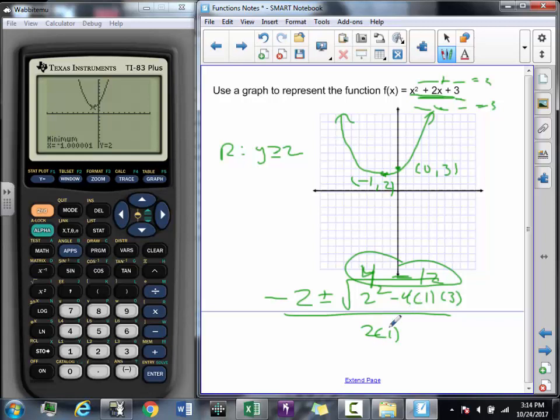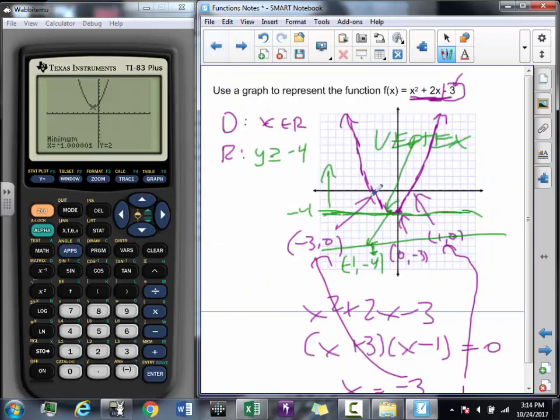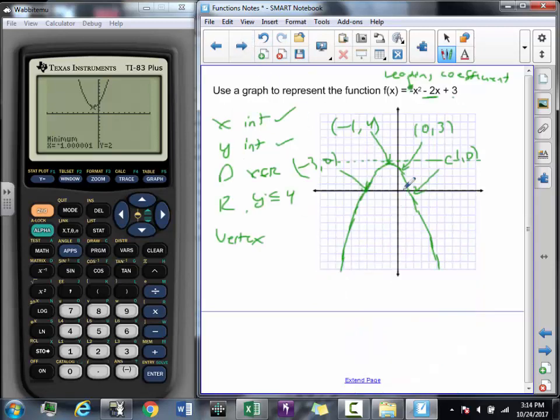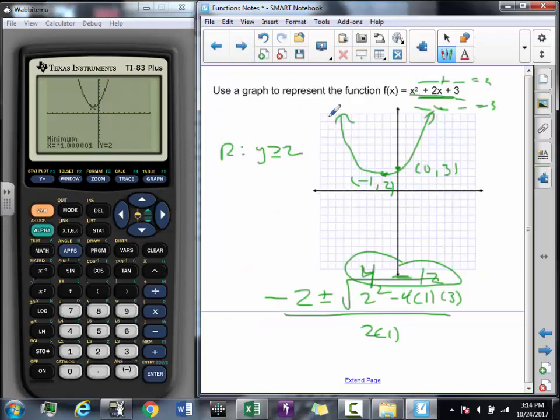Okay, so I want to skip through this concept here, but you guys get the point I was trying to make. This graph right here, the first one we did, had 2 x-intercepts. This graph right here also had 2 x-intercepts, but it was upside down. What made it turn upside down? This negative number right here. This graph right here didn't even have x-intercepts though, right? And it's possible this graph is way up top here and it's not even solvable.